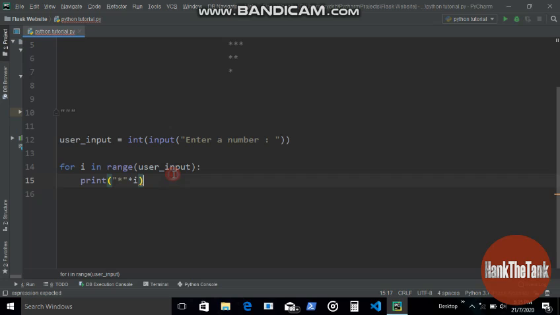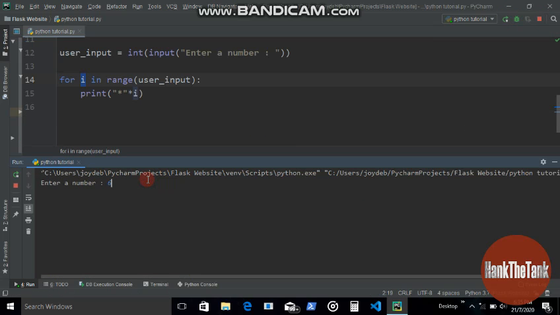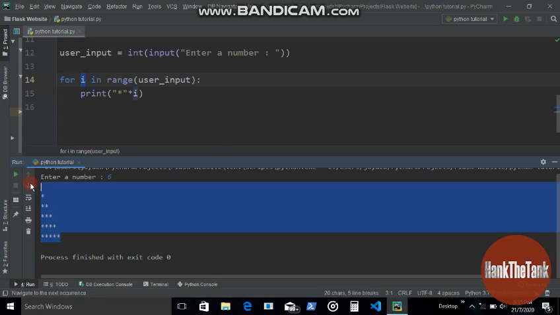It's going to gradually increase. The first time this loop iterates, i will have a value of 0, so it won't print. Next time it runs, it's going to have 1, so it's going to print 1 star. The second time, it's going to print 2 stars, then 3, 4, and so on. Now let's say 6, you have this structure.